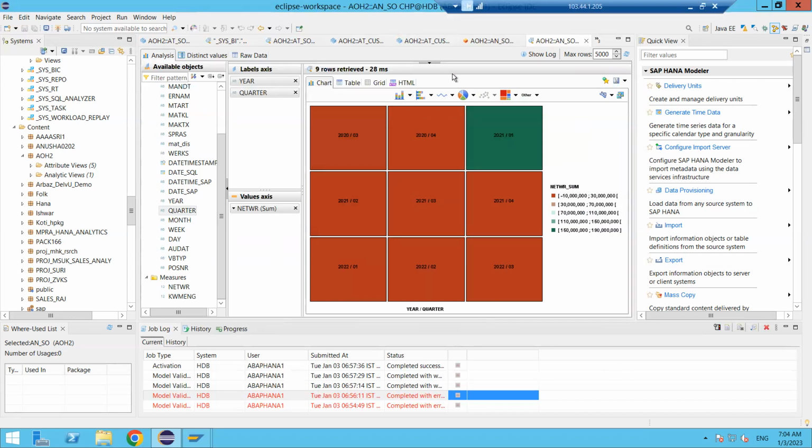Here, it is showing how we can display the data in a graphical way like that, but it is not giving more visibility here. Okay, they have given just 4 or 5 types of graphical displays here. If we export this data outside, then we can arrange the data in more graphical ways. Okay, so this is the analytical view.